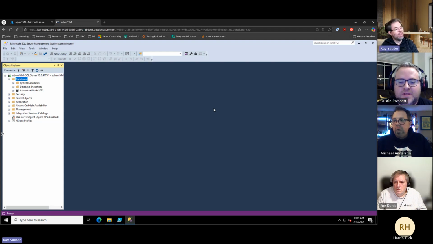Have you ever looked at the SQL Server managed instance? Yeah, we haven't got much into cloud stuff. Yeah, it's basically a SQL Server that is directly in Azure.